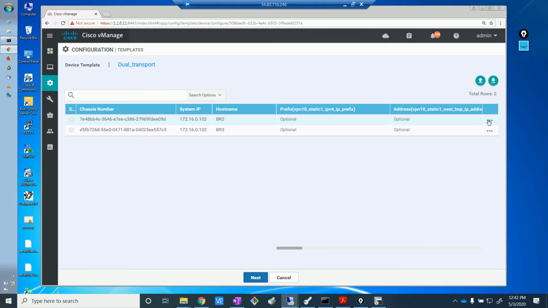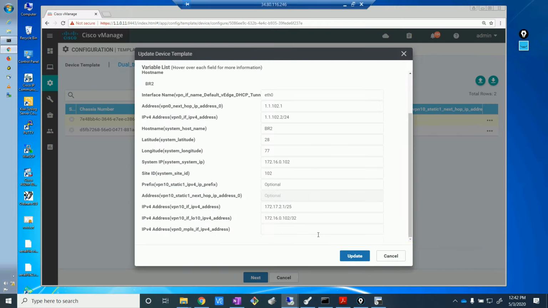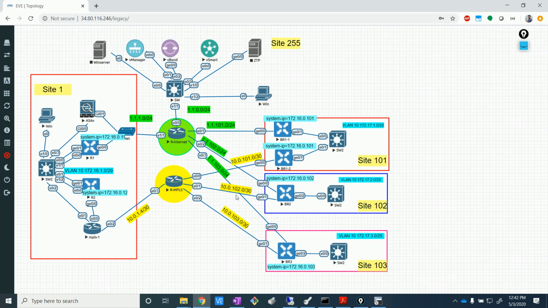It's going to ask me to fill in something. For BR2, what is required is this IP address, which is from my diagram. It is 10.0.102.2, right? On the edges, it is 2. So let's do that.